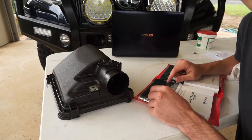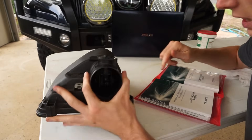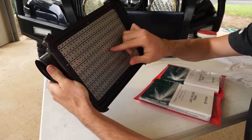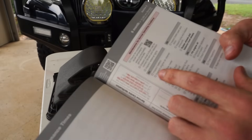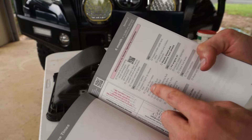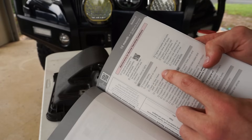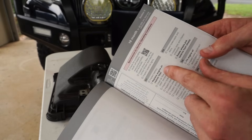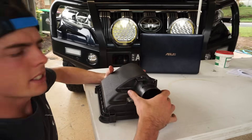This brings us onto the next thing — the MAF sensor. The MAF sensor is in there, with the direction of flow going this way. They've got written in the service schedule to clean the MAF sensor at service. Now, if this is all clean air from here, why should it get dirty? It shouldn't. So they obviously know about it. Here's my service documentation: at 10,000 km — inspect air filter, clean mass air flow sensor. They don't change it. At 20,000 km — clean mass air flow sensor, inspect air filter. Don't change it at 20 either. At 30,000 km — replace air filter, clean mass air flow sensor once again.